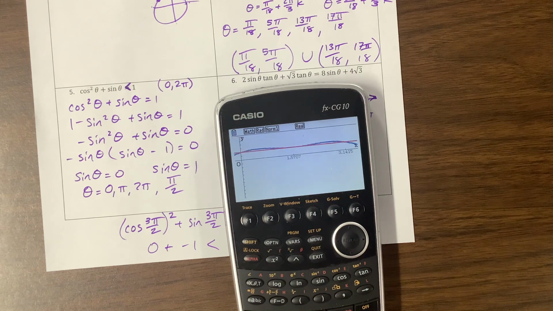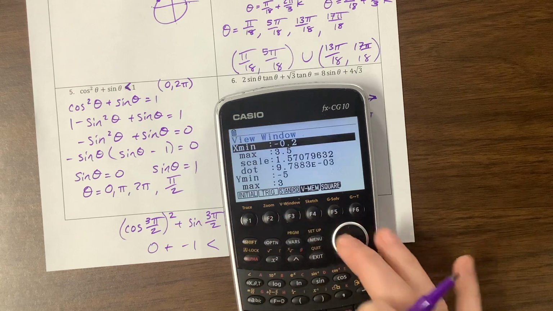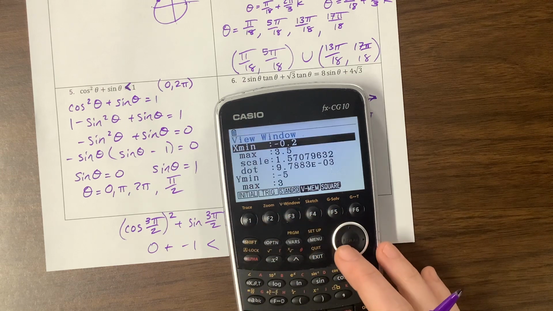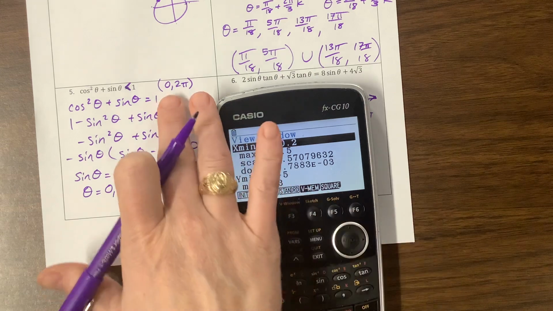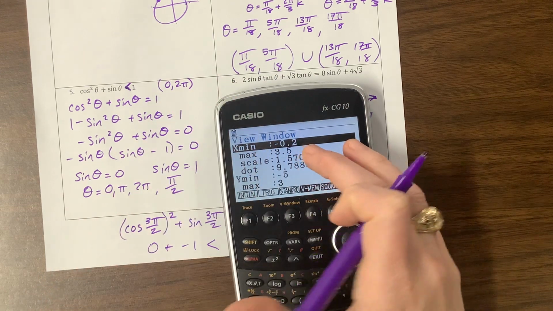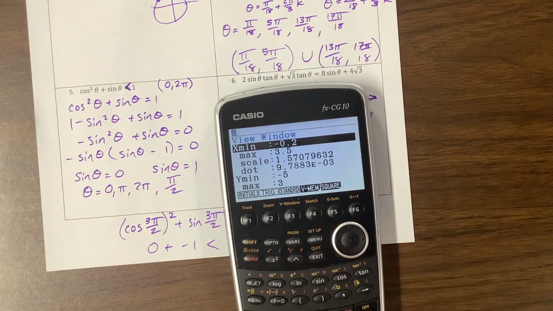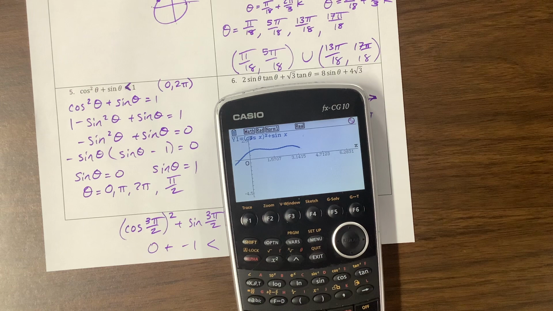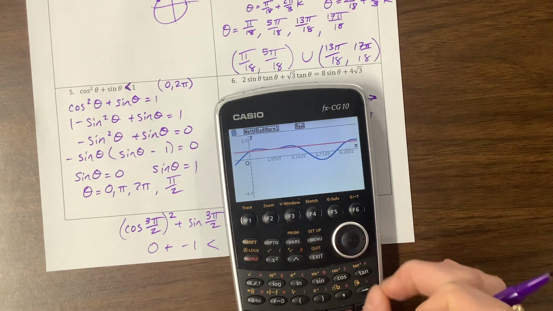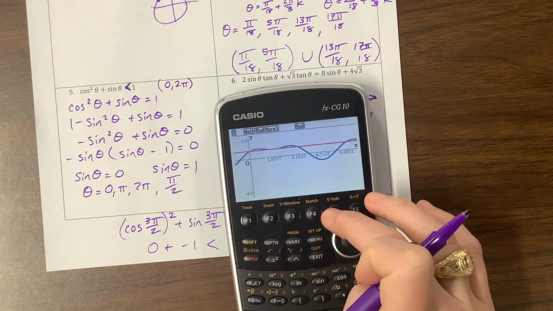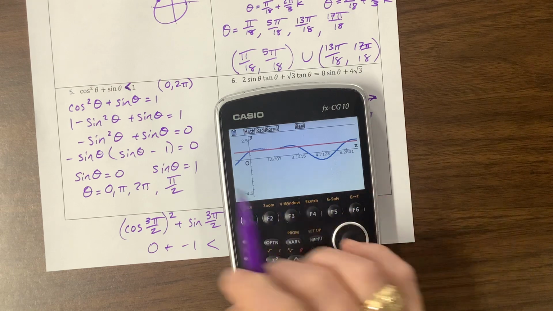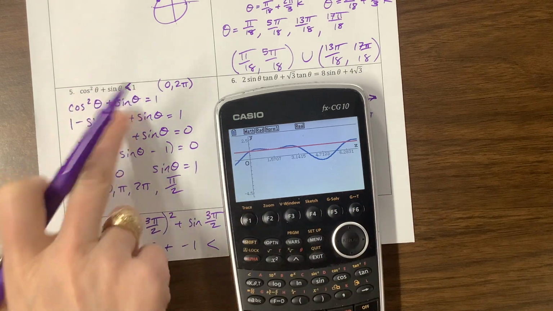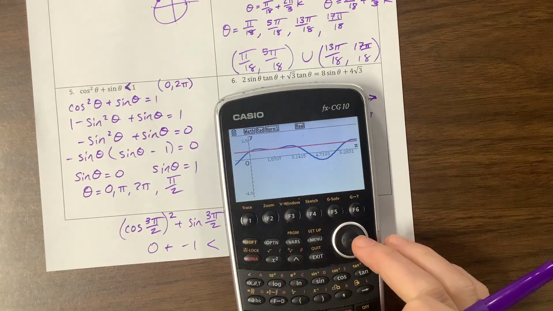Oh, and I probably need to adjust my window. It looks like my y values are probably okay. I need to go from 0 to 2 pi, so that's 6.28. So let's go from -1 to 7 and see if that gives us a better situation. Oh, that's weird. Who knew? Okay, let's do G solve. We needed the first equation, the blue, to be less than the red. We need the blue below the red.